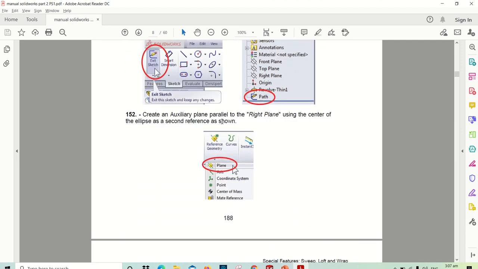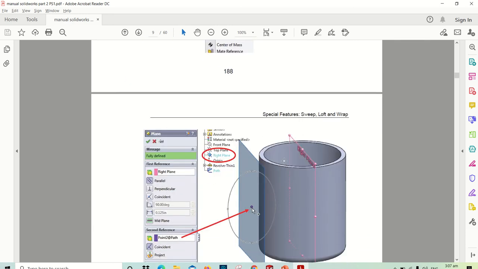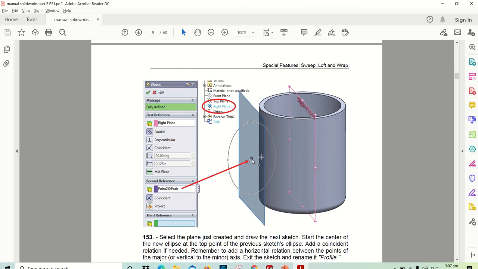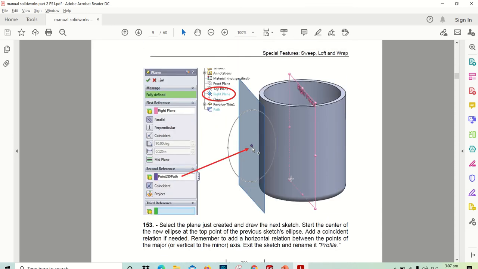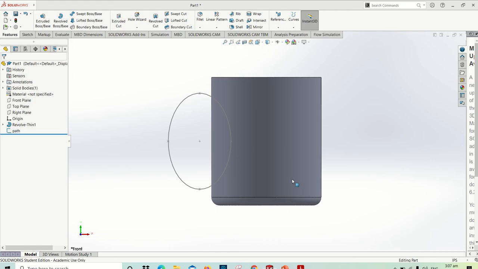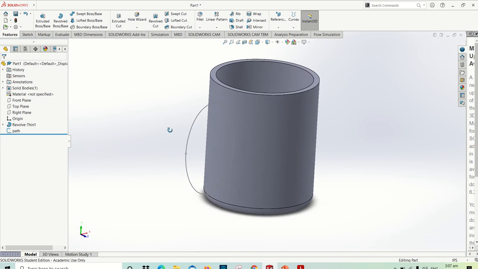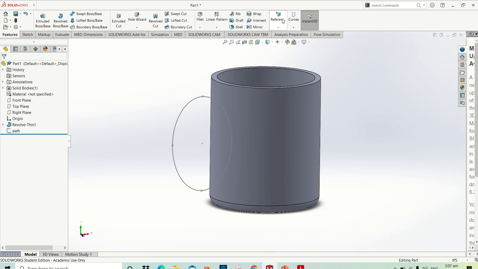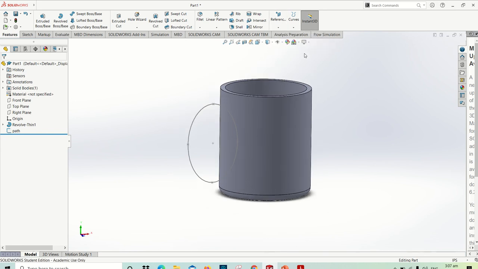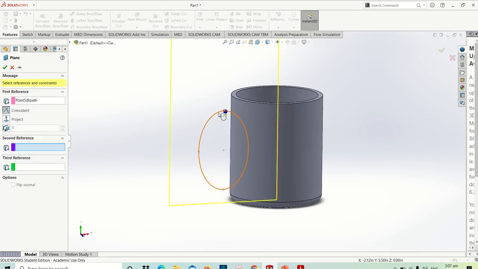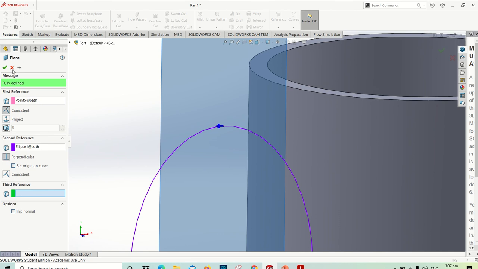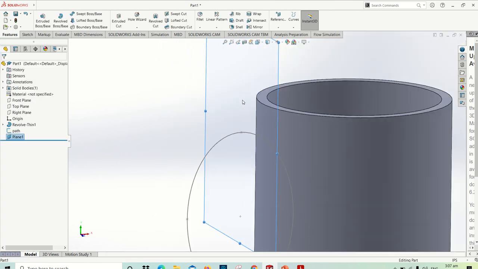Next, we will make a plane on the right plane. We have to make a plane in order for us to draw this profile. I will be performing a different approach. As stated in my previous YouTube video, this is how to make a plane: the point where the ellipse intersects gives you the plane.